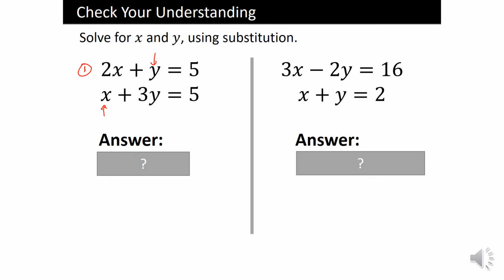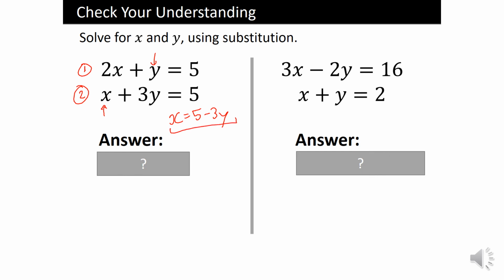Okay, so for this one on the left, I'll go through it now. I will be getting x to be the subject. So what I'm going to do is rearrange equation 2 to get x equals 5 minus 3y. And if you've done it the other way, don't worry, you may well get the same answer if you've done it correctly. So we've got x is 5 minus 3y.